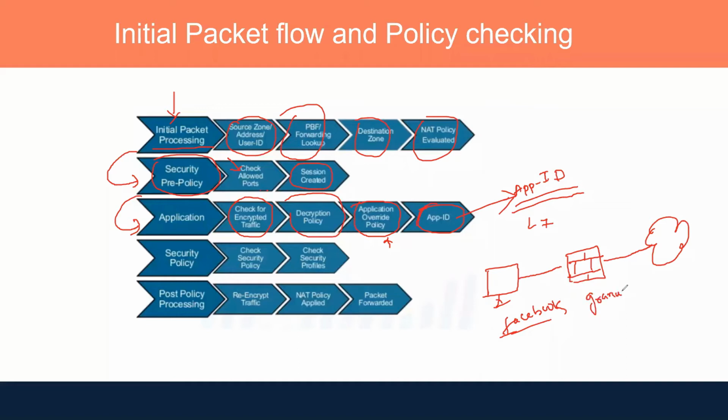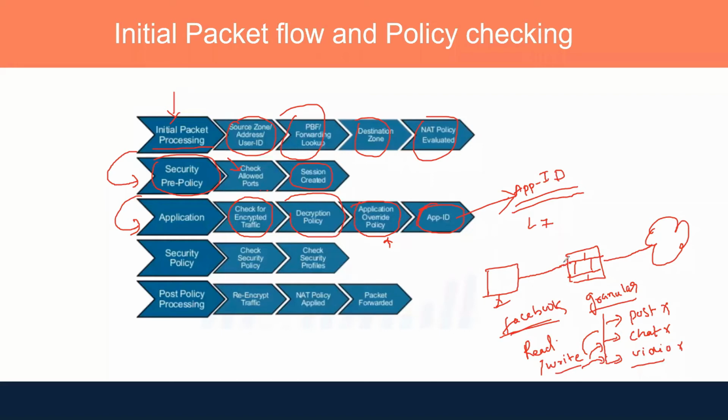When I say granular control, that means you can decide what kind of traffic for Facebook should be passed through the firewall. For Facebook you can decide that the user should be able to access Facebook in a full-fledged manner, or that the user would not be able to post but just be able to access it. The user would not be able to chat, just access its page, or the user would not be able to make video or voice calls. All those things you can decide. So you can define whether Facebook would be accessed in read-only mode or also write mode. When I say write mode, that means the user would be able to perform all these functions, but in read-only mode, they would just be able to open its page.